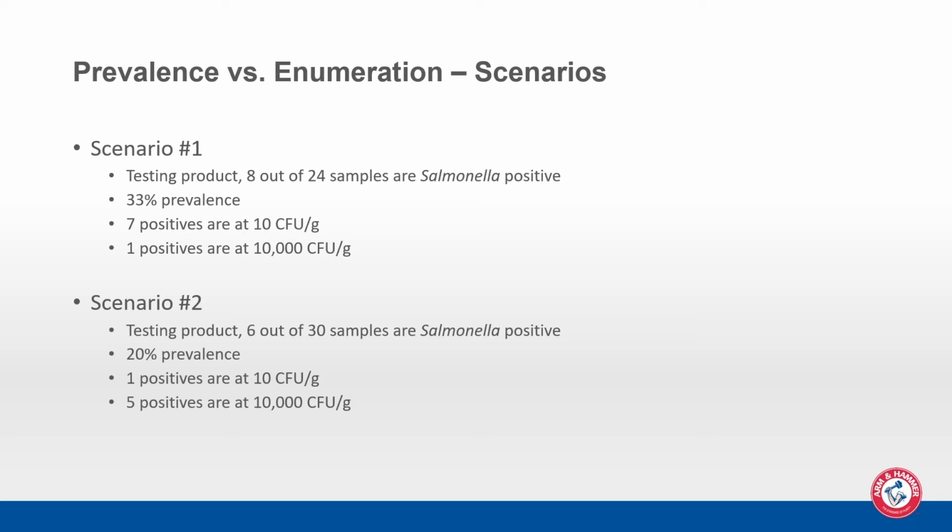If our performance standard is at a 30% threshold or 7 positives and we're above that, then we need to get below the threshold for our performance standard. But scenario 2 says we're below the performance standard, but we've got a high load count. So do we need to evaluate our systems type approach or come to a more targeted type approach and say, hey, we've got to get below this 4 log load that's coming through our system?